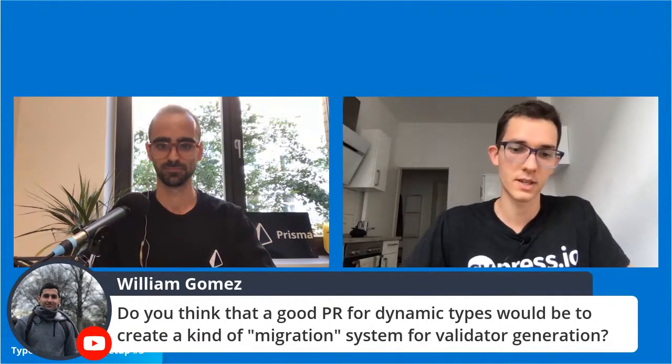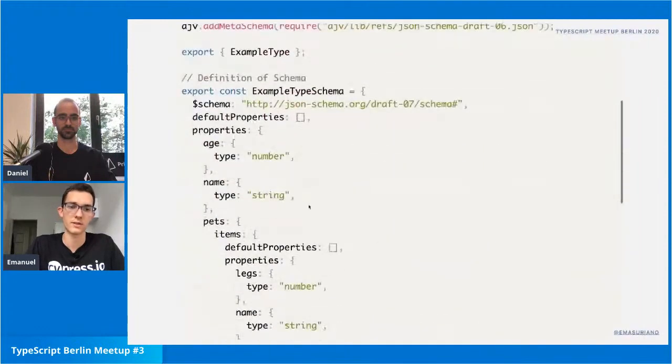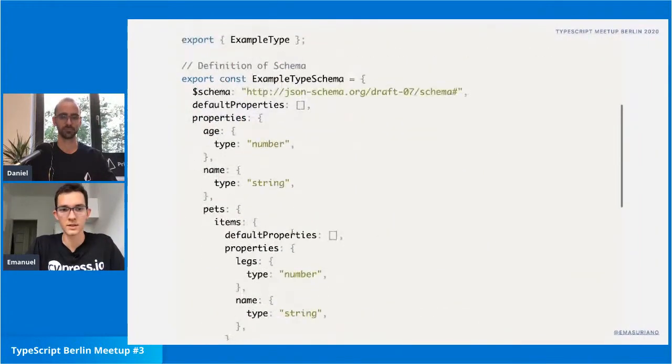The cool thing about this is you can run, let's go here, you can generate the validators using this, and just generate the ones that you really want to, and that's it. Obviously, you can always create a script that goes through all your types and creates validators for all the types, but I don't think you have to do it. Normally, there are specific types that you want to create validators from. So yeah, I would say just give it a try, and also the cool thing is, you can see the code that is generated, right? So if you're used to this syntax, you can easily read it.